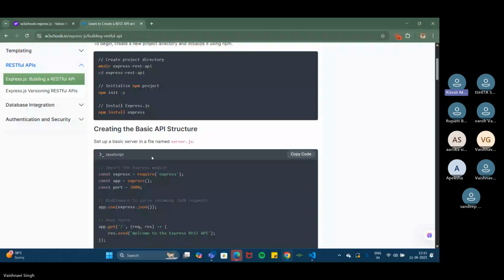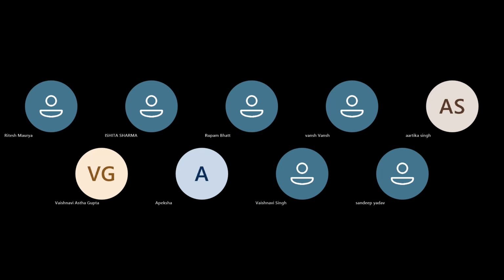Reshare your screen. Okay. Is it now visible? Loading. Wait a minute. Yes, it's loading.